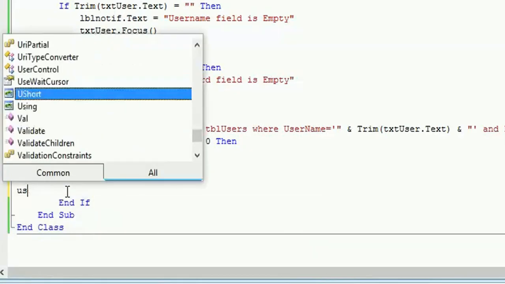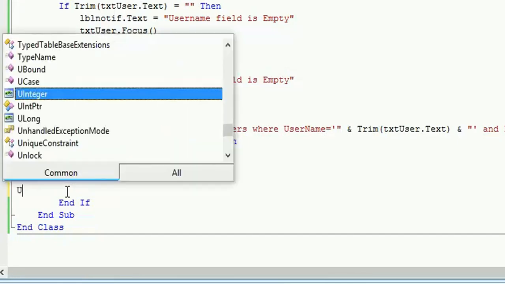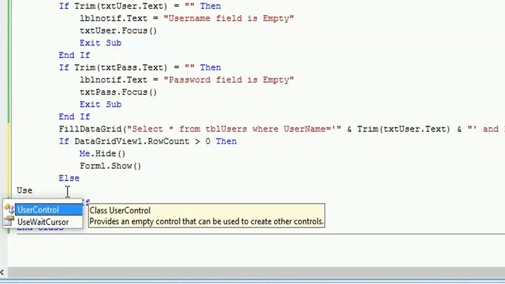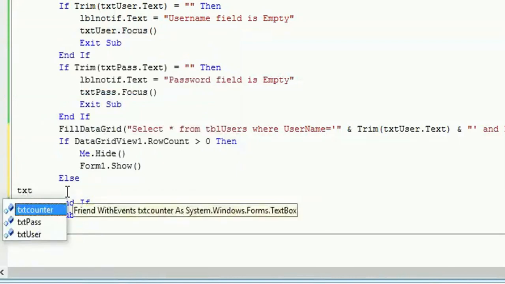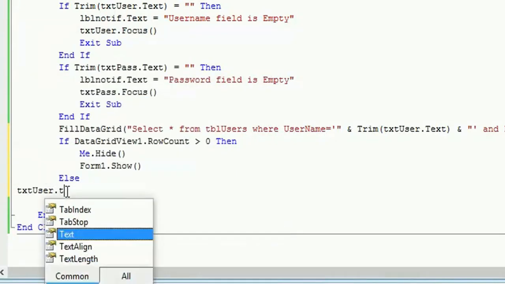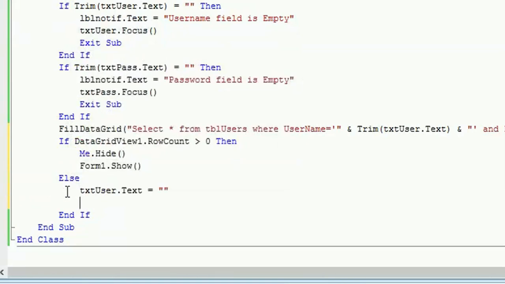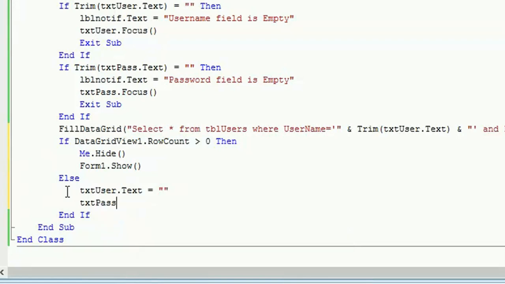So, lagyan natin username, txtUser.Text is equal to empty.